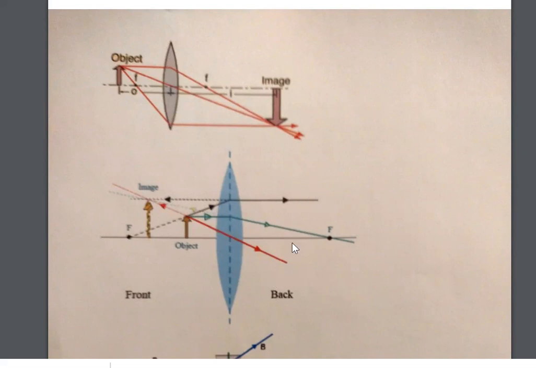All right, now these rays clearly never converge. They keep getting farther and farther away from each other. But if we trace them back, then they all appear to originate from this single point here, okay? So we trace this one back, we trace this one back, and we trace this one back. They all start here. So because the light rays don't actually converge, and because the image is on the front side of the lens, that means we have a virtual image. It's upright because it's facing the same way as our object here, and it's enlarged, okay?